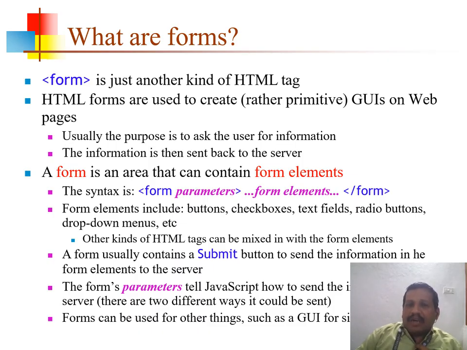Generally, when designing web content, a web page, we don't have any user interaction. We design the web page, we display the web page using a browser. Then the second stage of web design is to ask the user for some information. That information may be stored in the server, and then it can be processed and retrieved from the server whenever it is required.